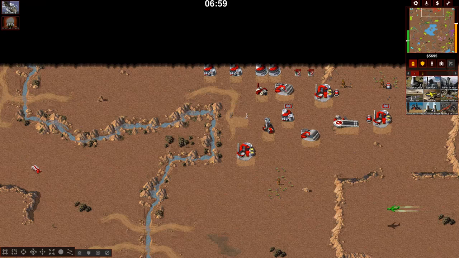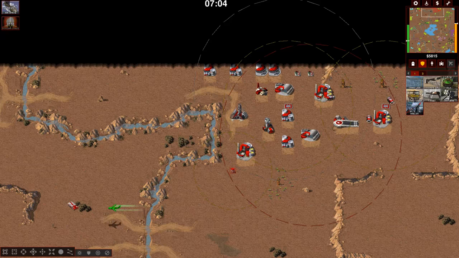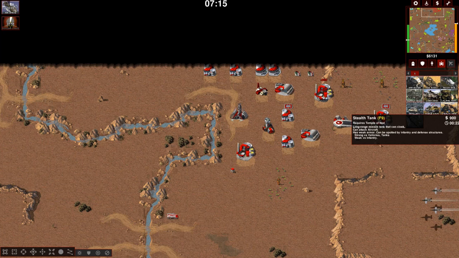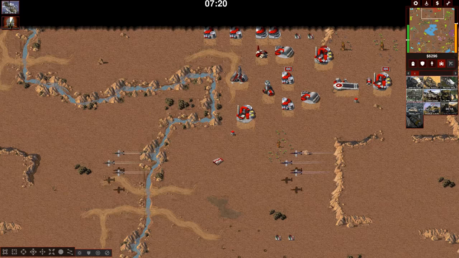Temple of Nod, power plant. Building. Get some defenses here. Let's see. Enemy planes approaching. Stealth tank like a boss? Who knows? Why not? No. Oh, you jerks! Super jerks!